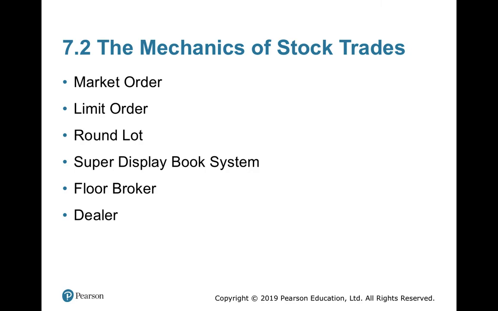When it is a round lot or multiples of round lots, SDBS takes the action. Against whom does the action take place? Against the inventory of the specialist. SDBS takes the deal and makes that deal in milliseconds. But when there are complex orders, big orders, large orders, floor brokers get involved and the trade takes place.